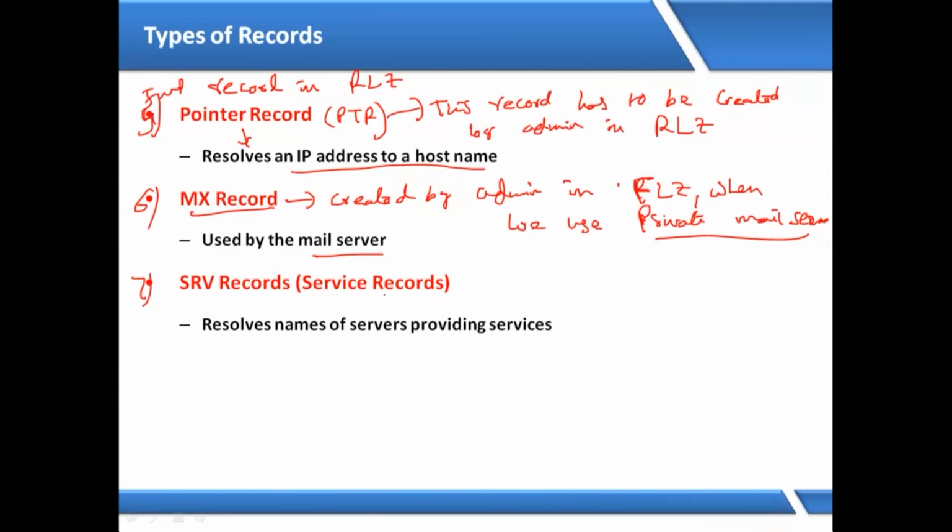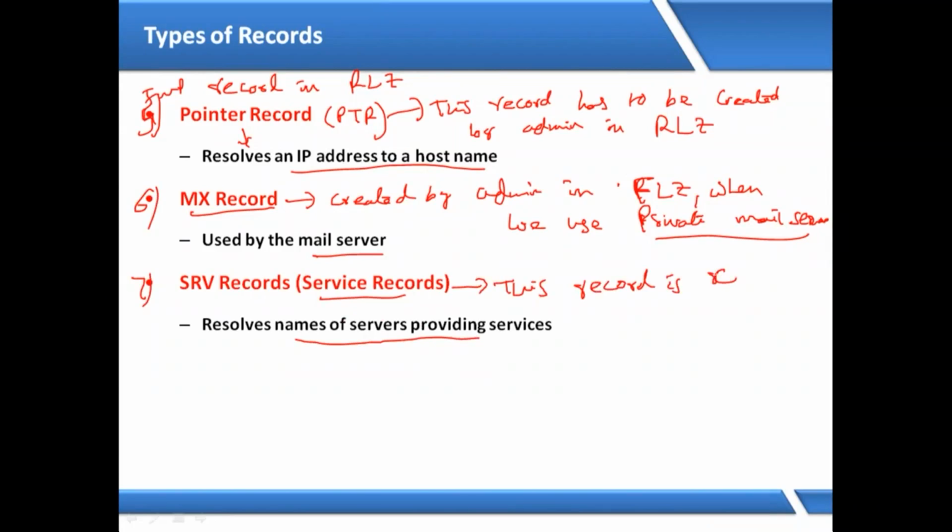Now the last one is SRV records, which is called service record, which resolves the name of the servers which provide the services.